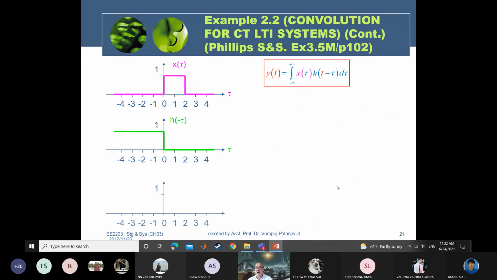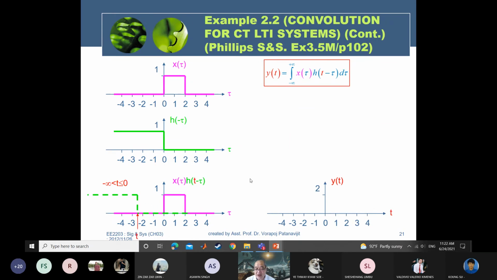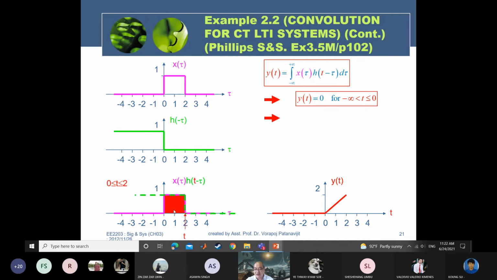In the overall point of view, what happened? I will show you in the slide to connect this idea. Now the first step, you're moving here from infinity to 0. It has no intersection yet, therefore the convolution result is still 0. The next one, when you move to the right-hand side more, it has a little bit more area than this graph. When you move it more, it has a higher area until you move it equal to 2.